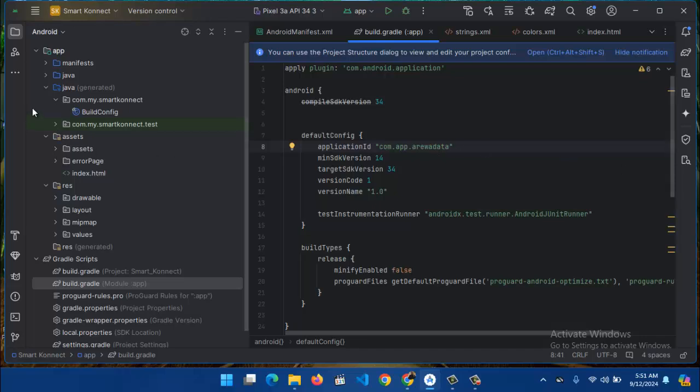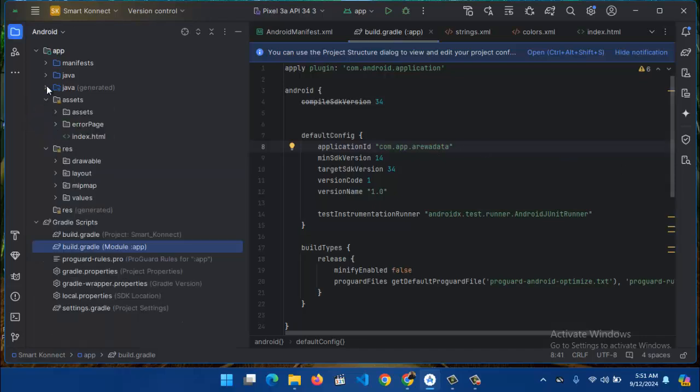So the first thing we need to do is to change the package name of this application. Every application on Play Store has a package name, a unique name. It is not the application name, but it is a package name that is attached to it, so for it to be recognized on Play Store. So first thing you need to do is to change the package name of the application.